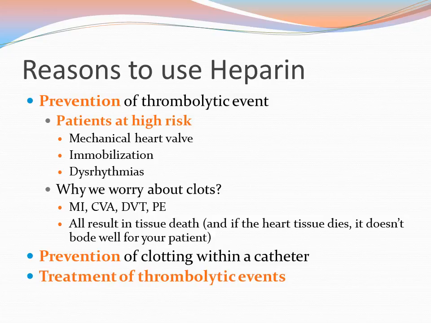The other time when you might use heparin for the prevention of a clotting within a catheter are patients who have what we call a PICC line. And a PICC line stands for peripherally inserted central line catheter, or central catheter. And what those are is they're essentially a huge IV site. It starts in the arm, and what happens, a physician does this, but they thread that catheter into the brachial artery, and then it follows the brachial vein, and then it follows that brachial vein all the way to the heart.